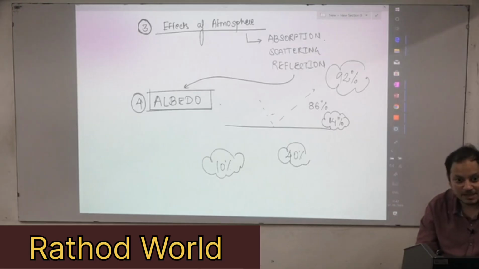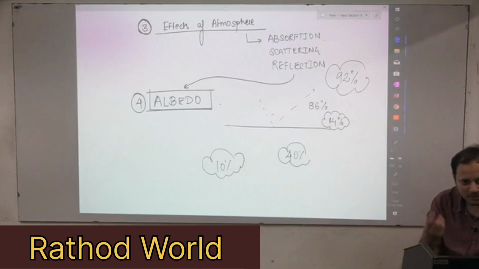Melting of ice caps and glaciers, deforestation, urbanization, concretization, roads बनाना, this all is changing the albedo of the earth. मड्स को आप कंक्रीट बना देते हो, tar के roads बना देते हो which are extremely black in color, and cement concrete is just like the earth. Cement concrete will absorb more, reflect less. Fine. Melting of ice caps and glaciers.